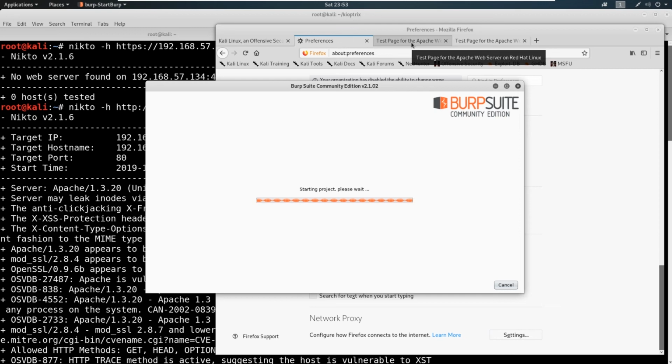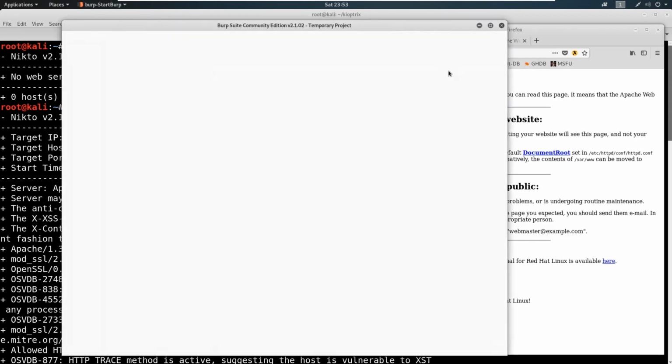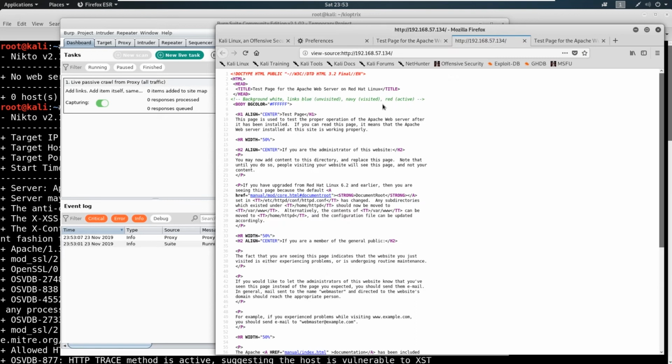And while we wait, another thing that I need to point out, if this were a real website instead of a test page, a very important thing to do is view the source code. So we can right click in here and say view page source, and we can view the source code. Now what we're looking for in source code are any kind of comments, potentially any kind of information disclosures.